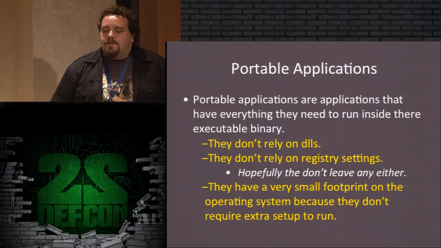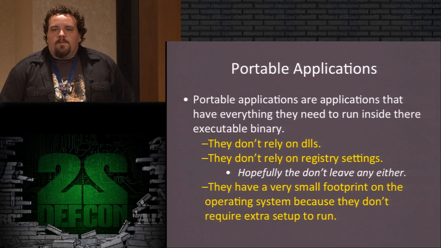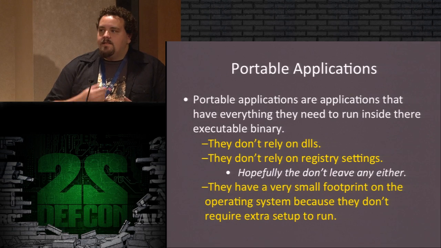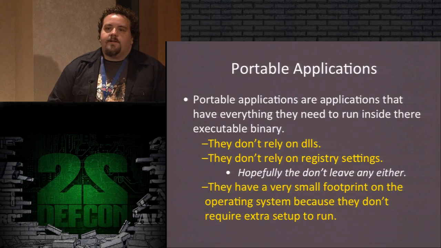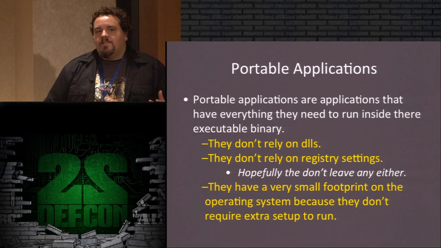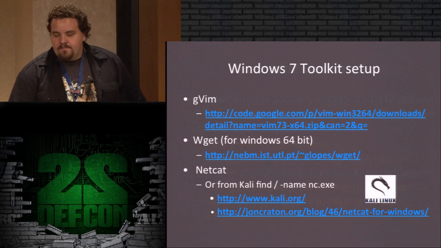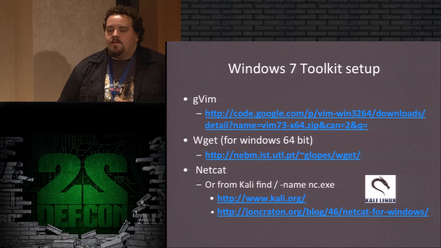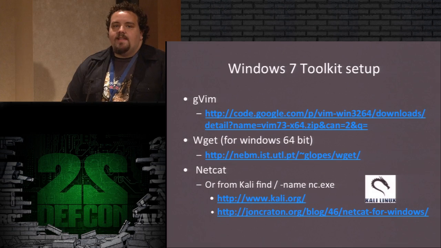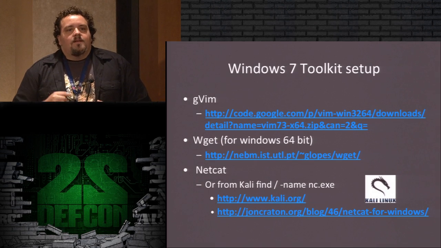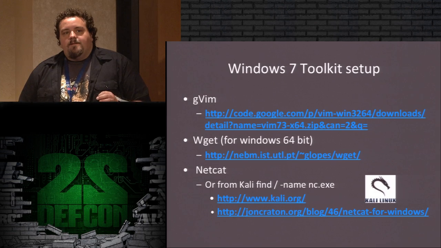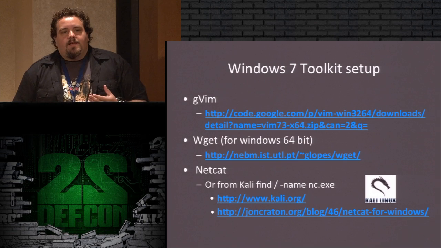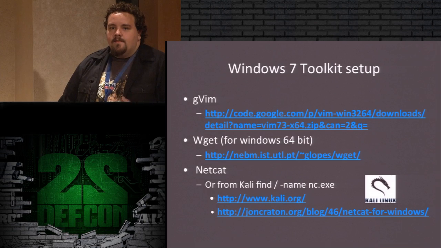Another thing to look for is portable applications. Portable applications don't require any DLLs or setup process. Basically, you just put them on the computer and you can run them. This is my basic toolkit for Windows 7. I'm using gvim. Windows used to have edit, an awesome 16-bit command line editor, but the new 64-bit operating system doesn't have it. So I found gvim, which has a portable binary, so once you connect to your Netcat backdoor, you can use gvim to edit files.